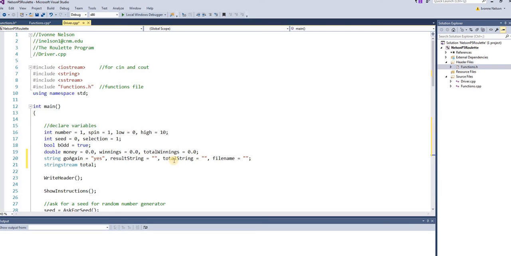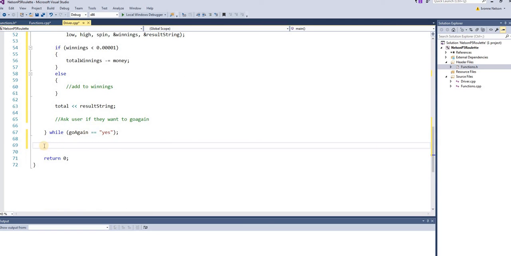Total string is the one that has all the information in it for all the plays. So we're going to say here that total string is equal to total.str(). So we're just converting it into a string so that we can use it as a string.